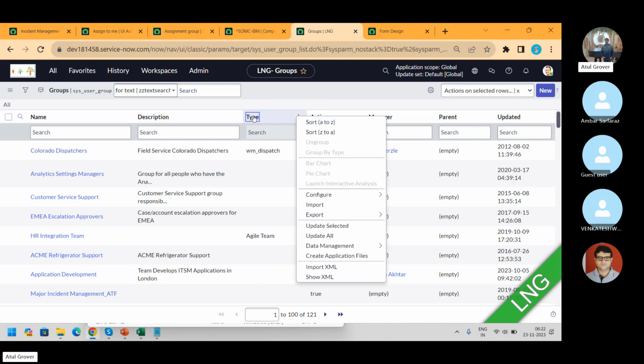So you can do this. Its query is running on this part, so you can see how many types we have. If you wish, you can create your own types as well and use them. But out of the box, catalog, ITIL, and survey are the types given by ServiceNow as the default. Because I have a lot of plugins activated on my system, I'm seeing a lot of new types of groups. But out of the box, you will mainly find ITIL, catalog, and survey.